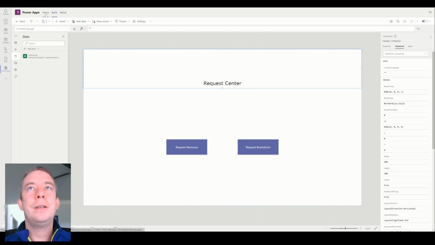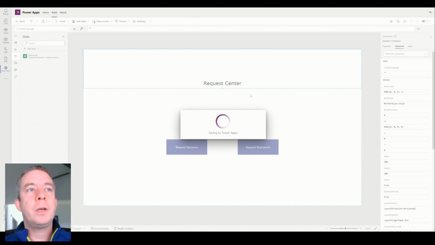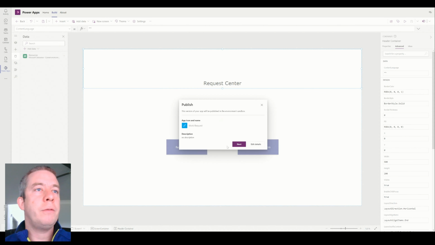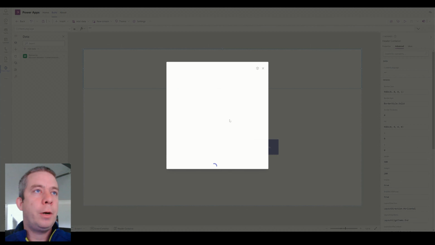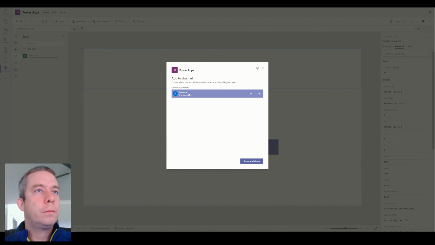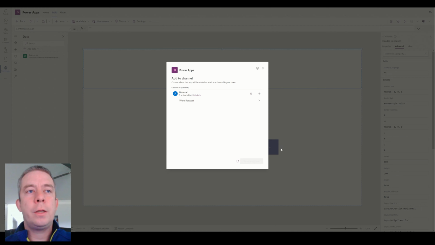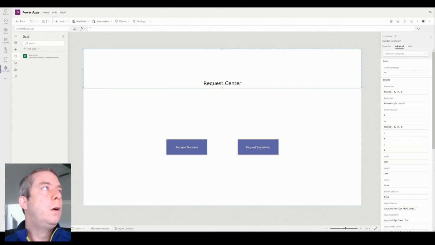Well, let's save, right? Let's save. So I'm going to go ahead and publish to Teams. So I'm going to publish this to the team. It's going to save for me. It's going to ask me what tab. What tab do I want to publish to? And I'm just going to put it on the general. So I'm going to put the work request right on the general tab. So it'll be in Teams. All right, so let's go back.